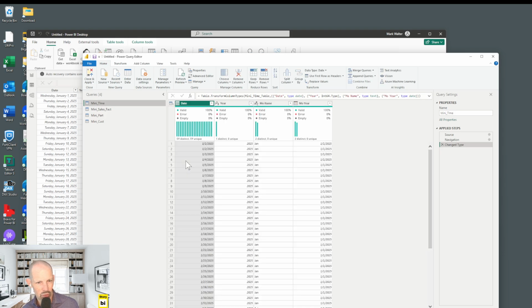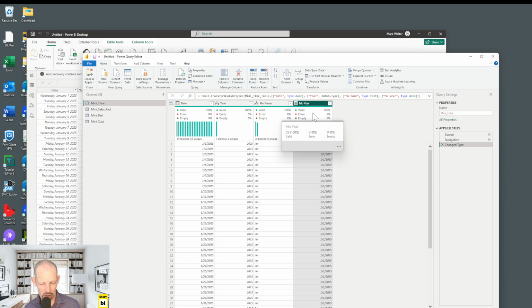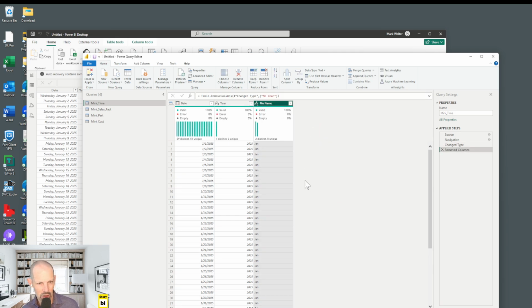What I got used to very early on is not trying to establish my month year column here on the import and bring it in. That is because oftentimes when it comes into Power BI, it tries to format that as a date, when in fact I don't need a date there. I just need the text, month and year.